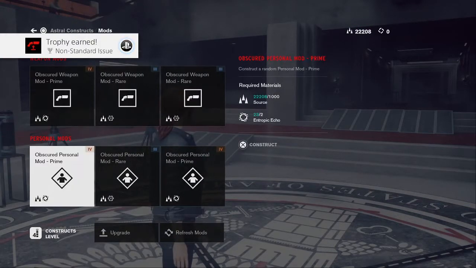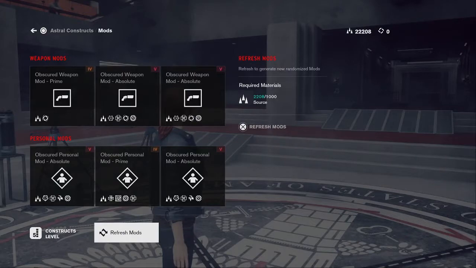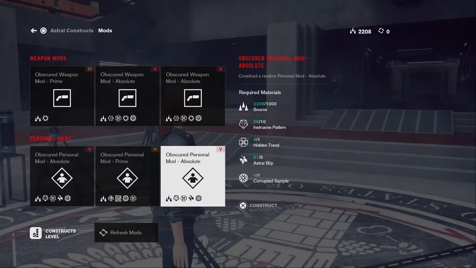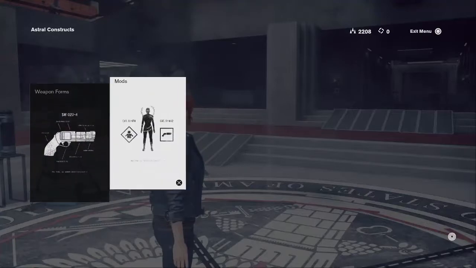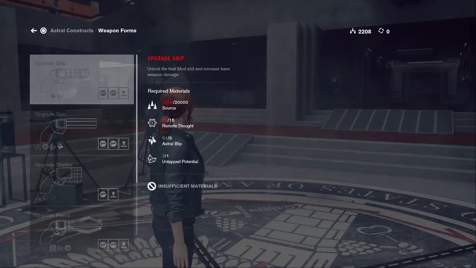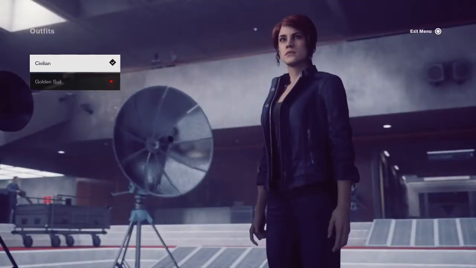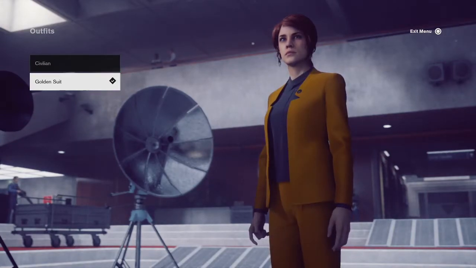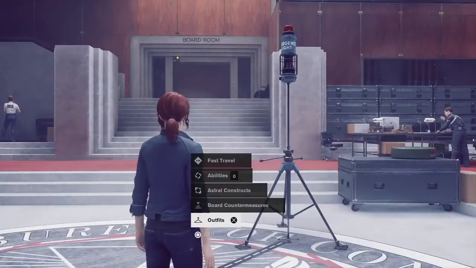Non-standard issue mods. And I suppose I can upgrade this, because this looks like this will be the max level. Awesome. Corrupted sample, intrusive patterns, hidden trends. Sweet, I can now make rank 5 mods. But I want to get these weapons upgraded, and oh god, I burned through all my points. Outfits? I have an outfit. Ooh! I'm gonna stick with the original outfit, but cool looking.